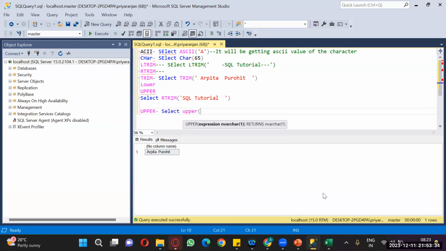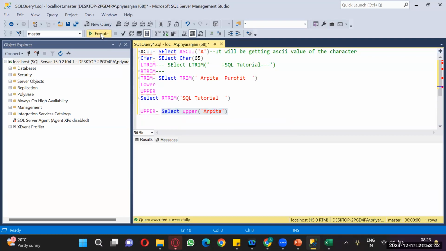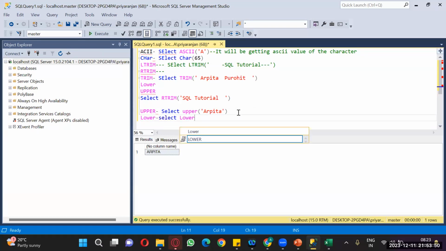For example, upper, I am putting my name. So it will show the letters in uppercase. That is upper. And lower will convert the letters into lower case. This is lower.